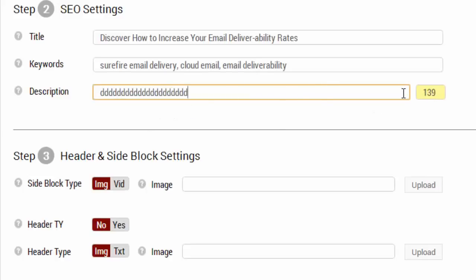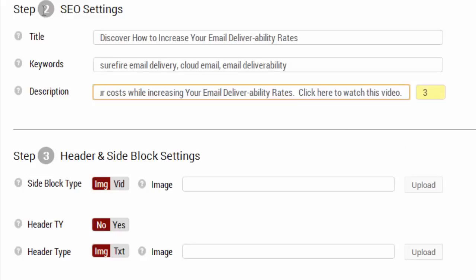The description, you have up to 160 characters, so you can actually see if you will reach that point. As I begin to type, you can see that it decreases and tells you how many characters you have left. If at all possible, I'd advise and recommend that you use as many characters as possible. So I went ahead and put, in this video training course, I will show you how to decrease your costs while increasing your email deliverability rates. Click here to watch this video.